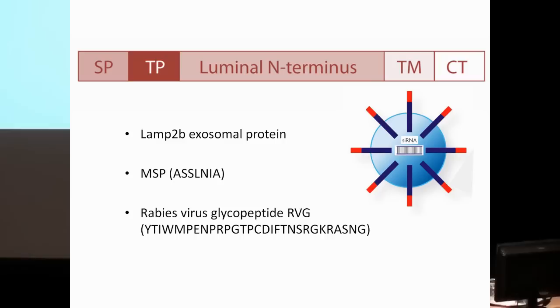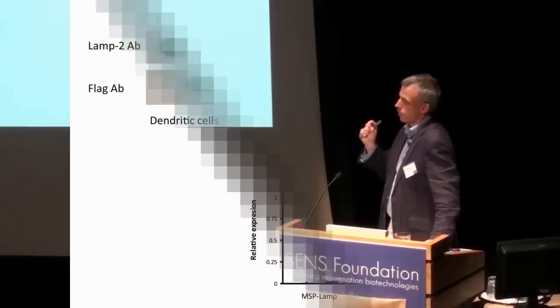This proved to be relatively easy to do. We then had to develop methods for inserting cargos into these exosomes. Each step required going back to validate and characterize our exosomes — using electron microscopy and rechecking integrity — to ensure that what we'd done hadn't altered their biophysical or molecular properties. Inserting cargos into the exosomes proved to be a lot easier than we'd anticipated. We now have a number of methods for inserting RNA cargos: we can use electroporation, modified transfection protocols, and we're developing new methods based on transfecting the parent cells and harvesting exosomes already preloaded with RNA. In the experiments I'm showing you today, we used electroporation of the RNA into the exosomes.